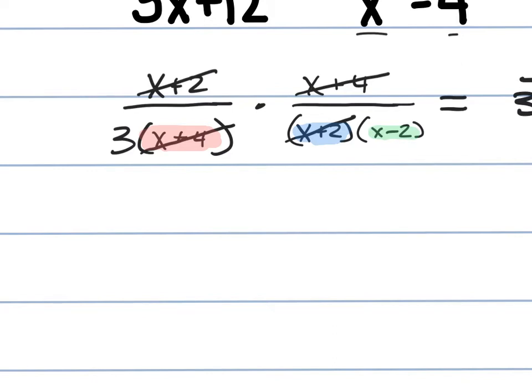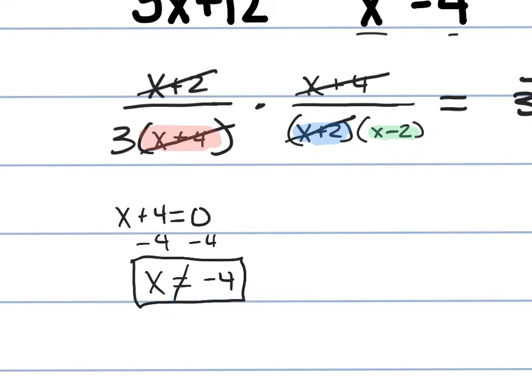However, x plus 4 could equal 0. That's a possibility. So we'll subtract 4 and subtract 4, and we get x is equal to negative 4. We are not allowed to have x equals negative 4, because that will make the denominator 0. That's a problem. Look directly above. If you plugged in negative 4, you would get negative 4 plus 4 is 0. And 3 times 0 is 0. We're undefined. We can't go any further than that. Right there, there's nothing we can do. So that's this one.